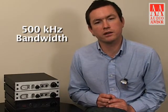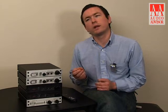The analog circuitry of the DAC1 HDR is 500 kHz bandwidth. That's very important because ultrasonic frequencies can be distorted if you have a lower analog bandwidth. When these distortions occur, they get folded back into the audio band, causing random tones to appear in the actual audio band that are not sympathetic to the tone of the music — and so it's not a good-sounding distortion.